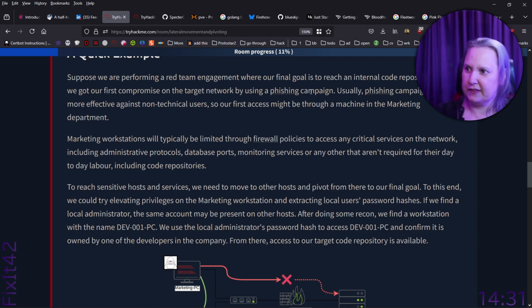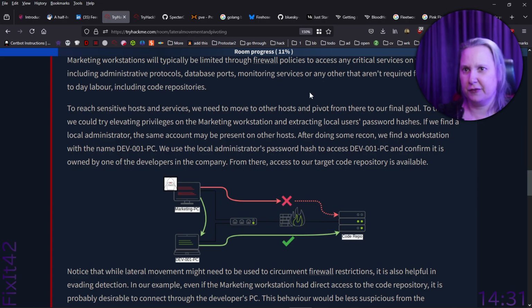To reach sensitive hosts and services, we need to move to other hosts and pivot from there to our final goal. To this end, we could try elevating privileges on the marketing workstation and extracting local user password hashes. If we find a local administrator, the same account may be present on other hosts.